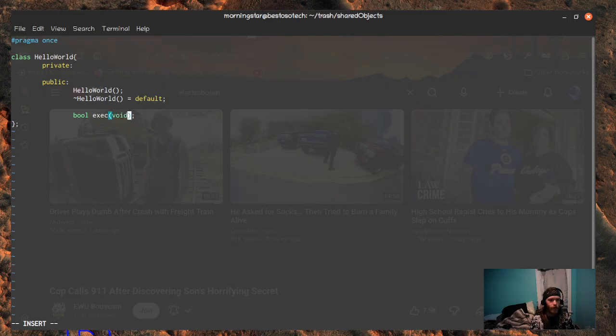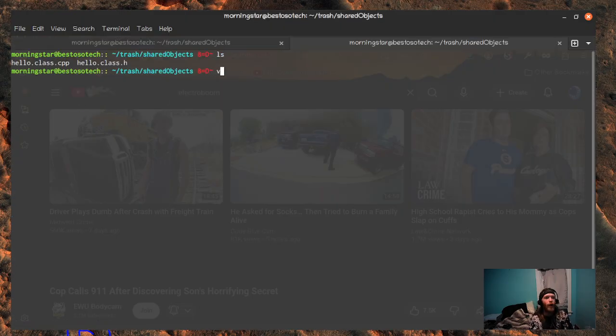Right? It's going to have 0 inputs, and this is a virtual function. If we had an extended class, right? If we extended a class that had its own virtual function, it would be then overwritten, right? But since we only have this, since this is the base class, we are not overriding. We are creating a virtual function. Okay, this is your bare minimum for a header file that we will inevitably turn into a shared object.